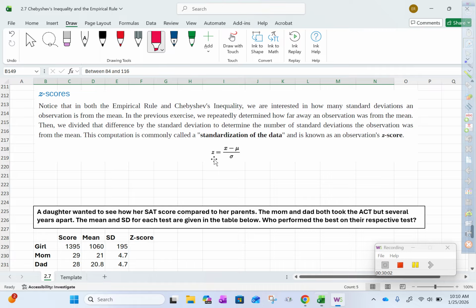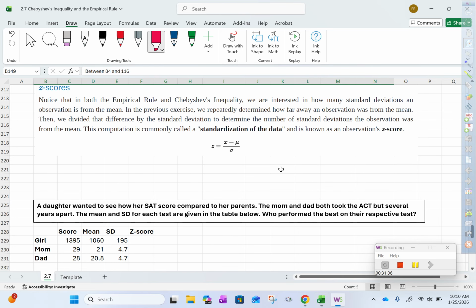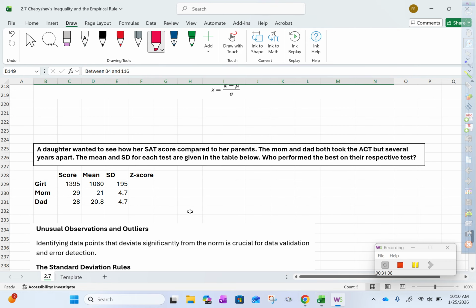So the z-score is just taking the value minus the mean and dividing by the standard deviation. Now you'll notice I'm able to read this in words because I know what these symbols are. You need to learn those symbols to be able to use your formula sheet that we're working with. Okay, if you don't know what any of this means, then you're going to have a lot of trouble when it comes test time answering some of the questions. So what we're going to do is talk about how we can use these scores, kind of like what we use percentiles for, to give relative position to compare unlike things.